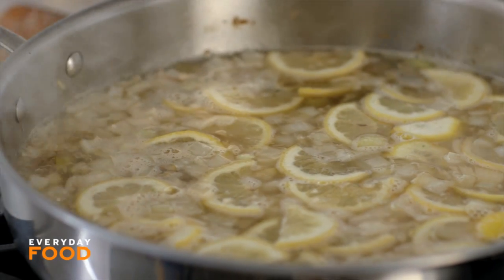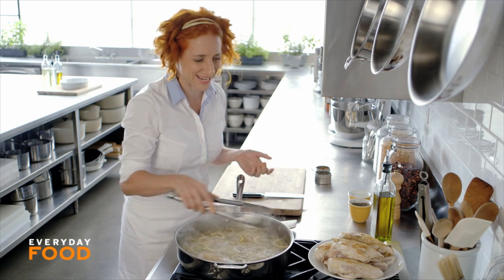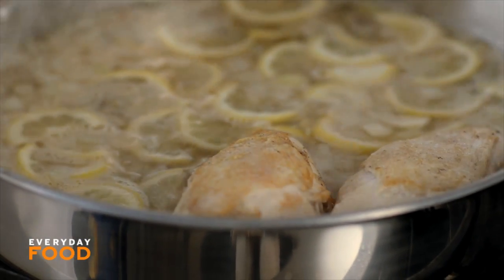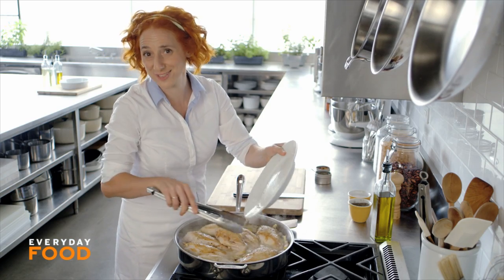So after it's simmered for about 10 minutes, you can return the chicken, this time put its skin side up so that the meat part is in the liquid. And it doesn't matter if there's room around it at this point, so you can sort of nestle them together. It can be a little bit crowded, that's okay. Make sure you add any juices that have accumulated on the plate to the pan as well. That's flavor too.